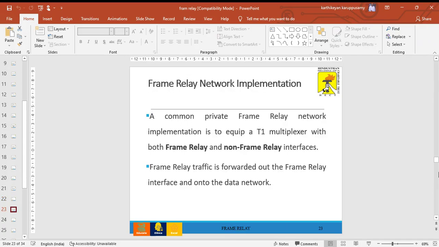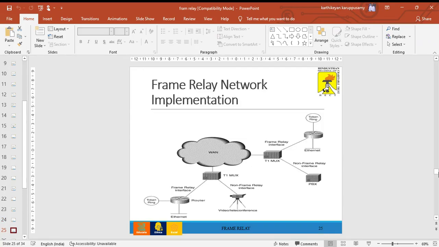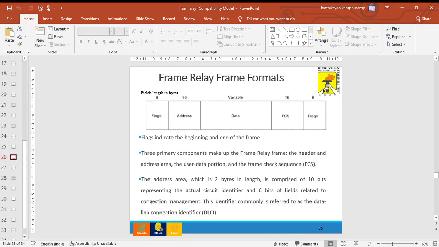It is implemented by frame relay and non-frame relay multiplexers. The non-frame relay is implemented by the appropriate application or service with the private branch exchange using telephone operations. This is a wide area network frame relay implementation process.